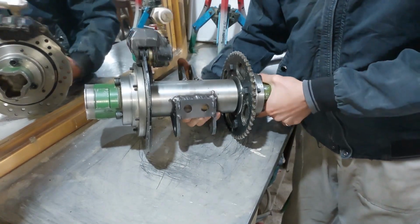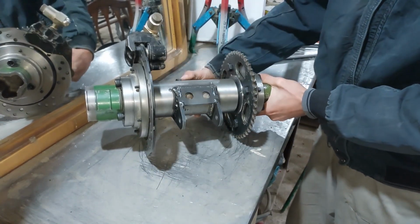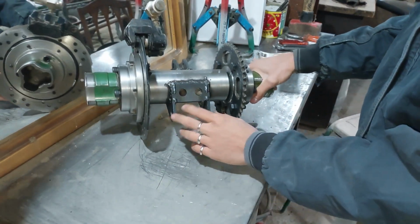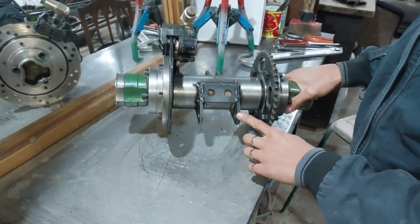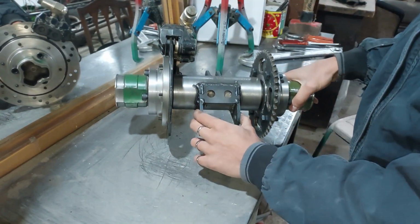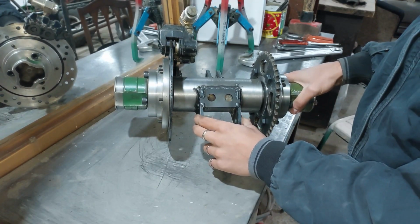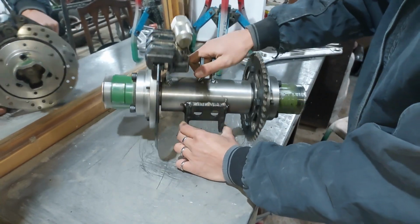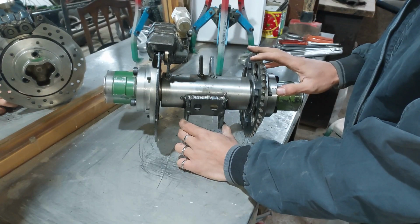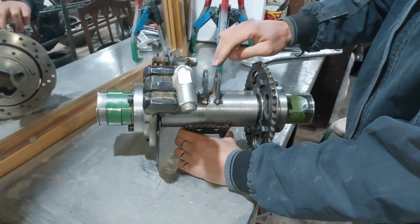Brake caliper. What else? Oh, these steps. I mount this drive shaft on the chassis with these steps. What it's going to do is give us forward and back for chain tension and regular chain adjustment with the steps this side.